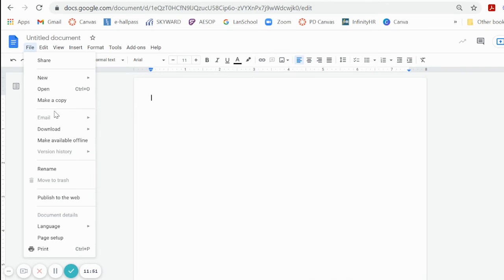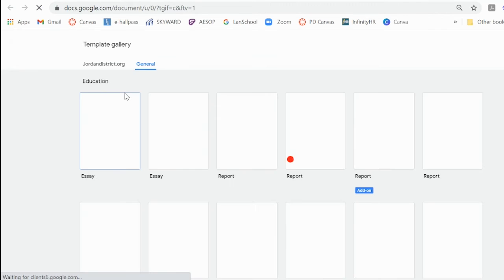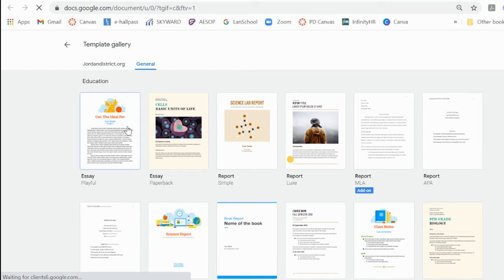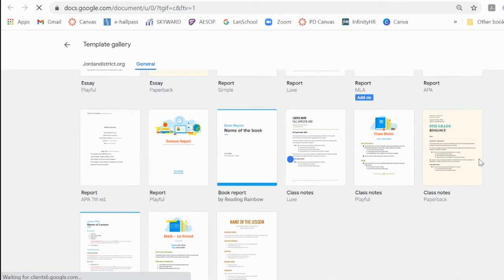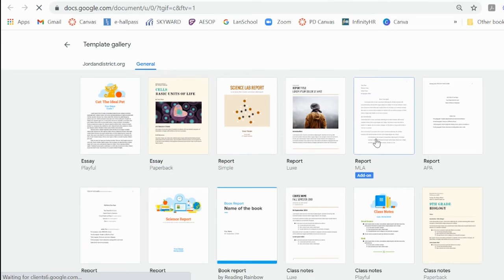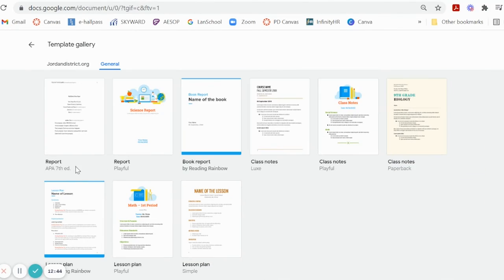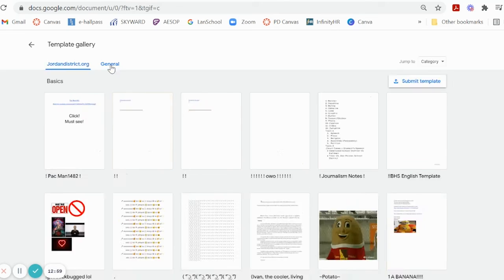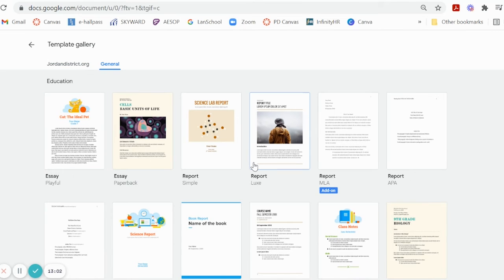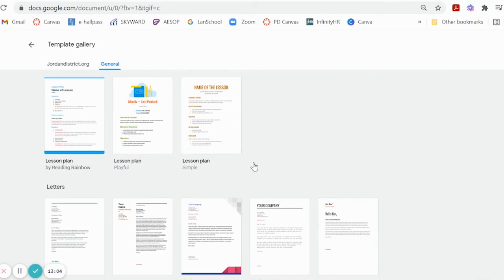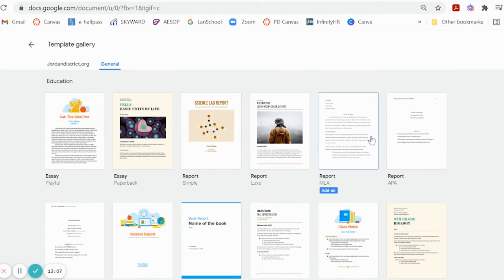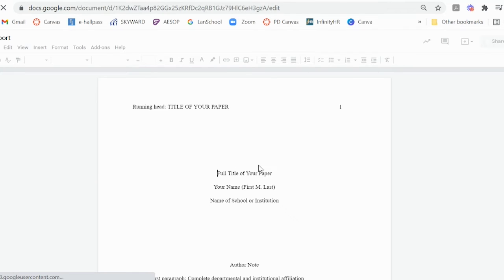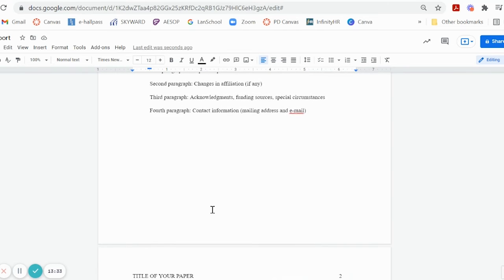So what you do is File, New, From Template. And here you have a bunch of different templates that you can report from, including APA and MLA. Feel free to go ahead and look through these. Use these just to kind of shortcut a lot of the things that you have to do whenever you are creating something. So for example, let's say I want to do an APA format report as an example. I can pull that up and then I can show my student. It still kind of gives you a head start on that.